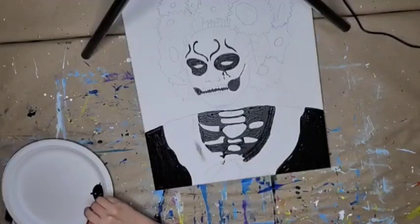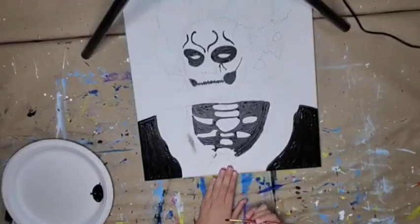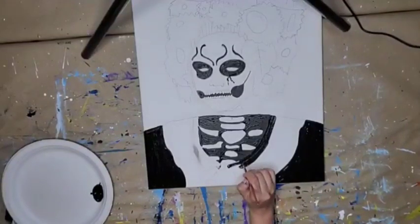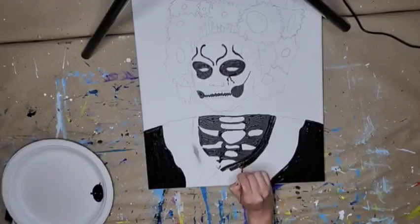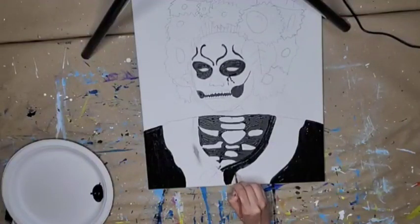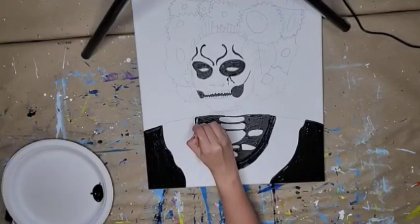Now, I have sketched out the design of her. Let me make sure I'm still on camera here. I sketched out the design of the string that ties, but it's okay. I can paint that in later. I'm going to make the top of the wishbone, and then I'm going to go to the other side and do the same exact thing.